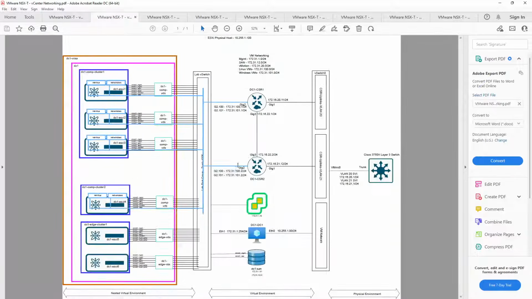We're at this point right here where we are in a nested virtual environment, right? So we are installing a VM on this particular host right here, and we've configured the CSRs to do all the cool stuff that they need to do. That's where we're at right now. So this is going to take some time for it to do its job.